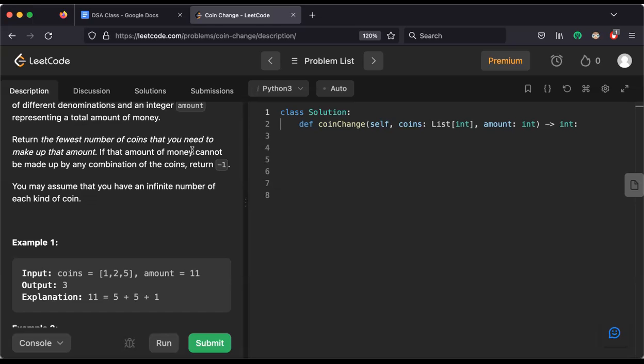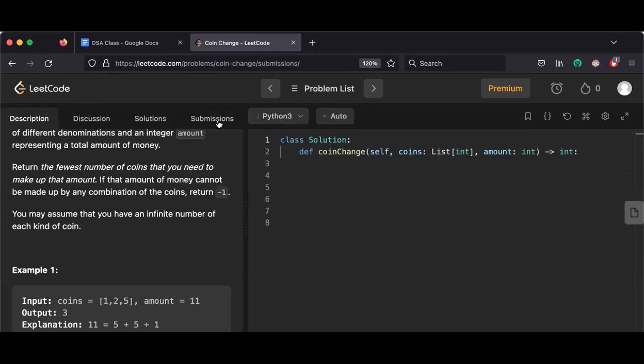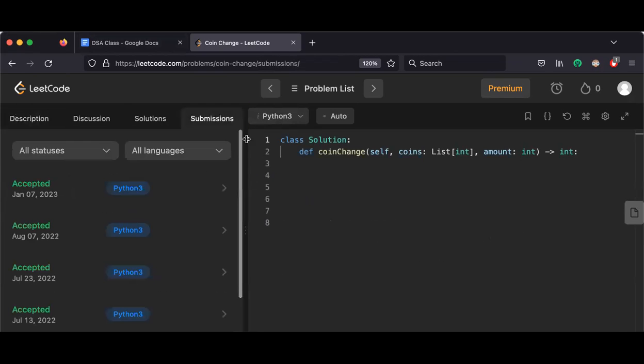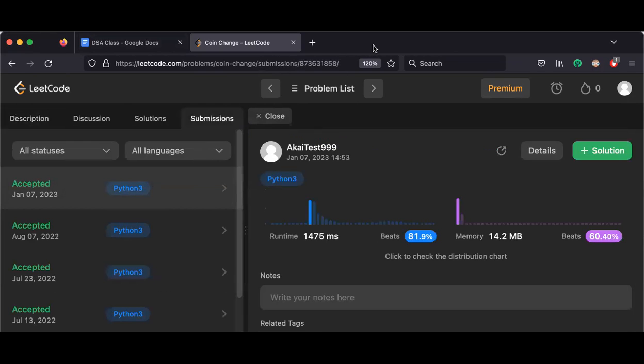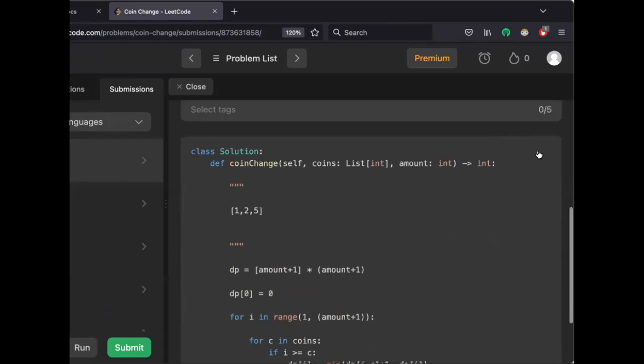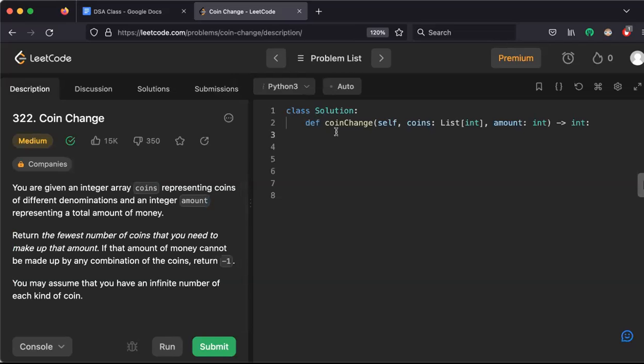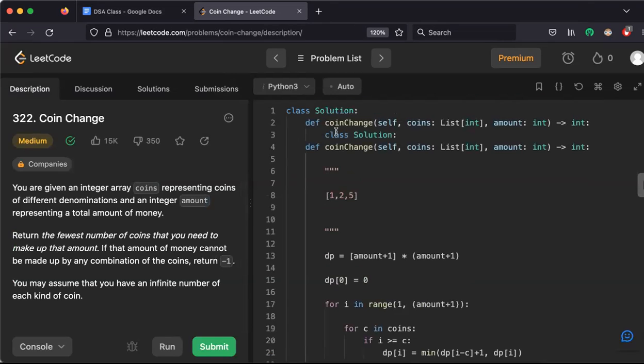Now there is a question. In bottom up, if you change the rows or columns, it doesn't work for coin change. Just restore your last submitted solution from coin change, try to modify the rows and columns from the solution you already submitted, and tell me if it is working or not.